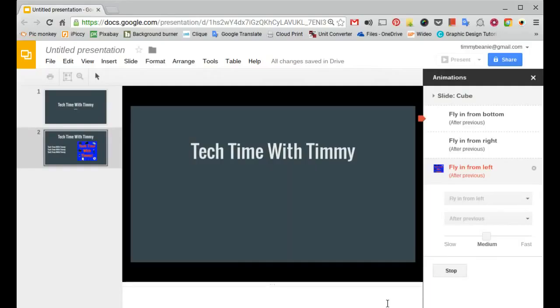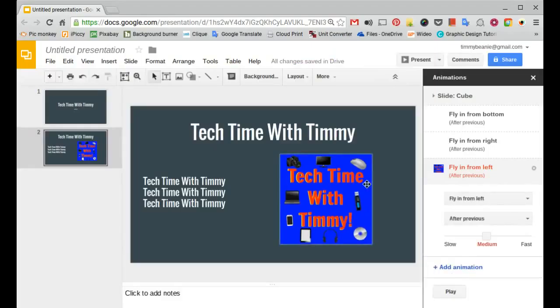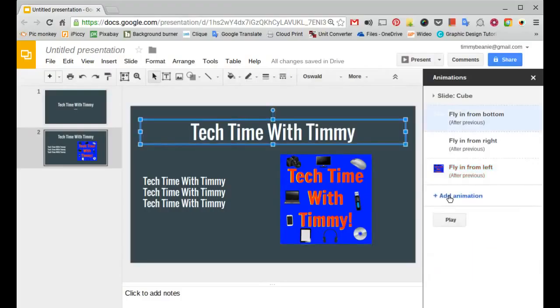Now, what if after that happens, you want it to all zoom out of it? You can do that as well. So maybe the first thing you want to leave would be the title. Just select that and then click Add Animation.